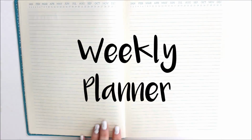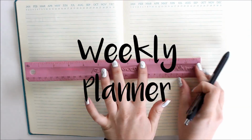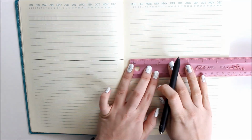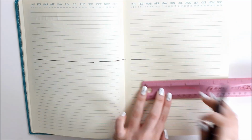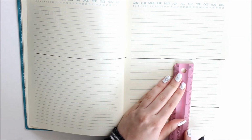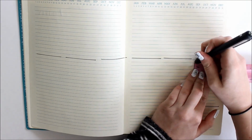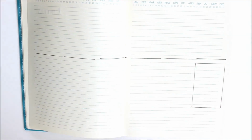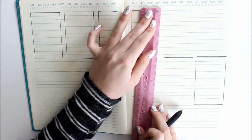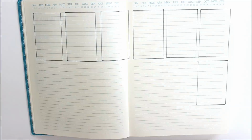So now we're going to go on to the next page, which is going to be our weekly page. So to start out, I'm going to make 7 boxes for each day of the week. And like I said, it's really nice to have a ruler just to measure out your boxes so that they are all the same size. There are so many different ways you can lay this out. This is just one of the ways that I liked the most, so I'm going to go with this.